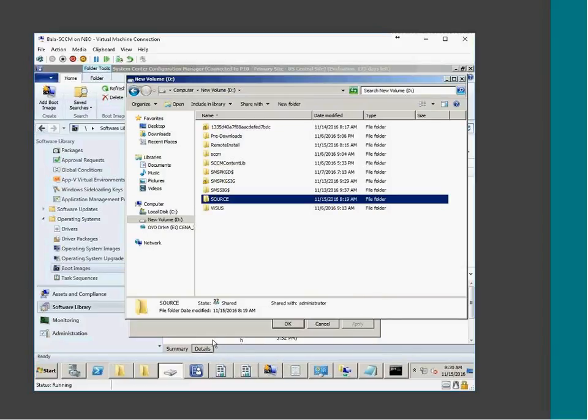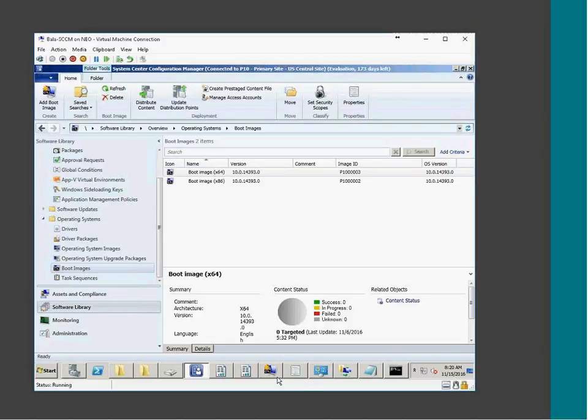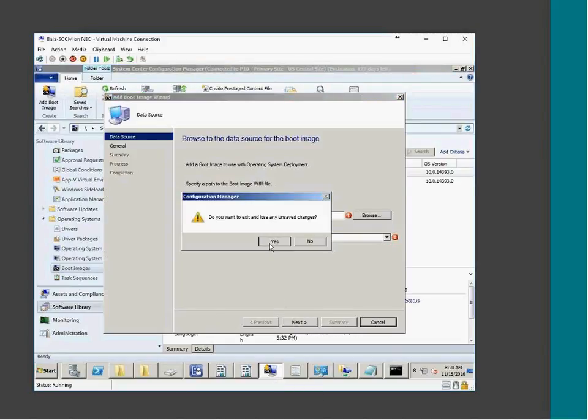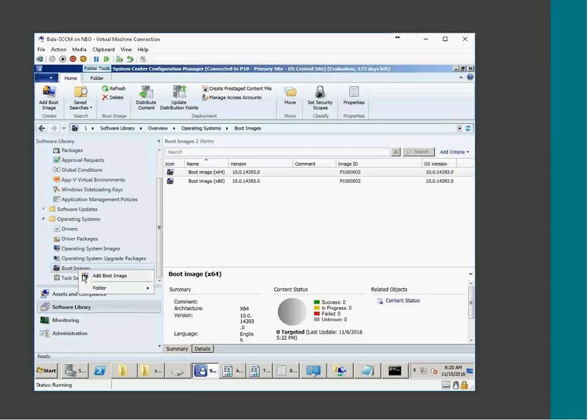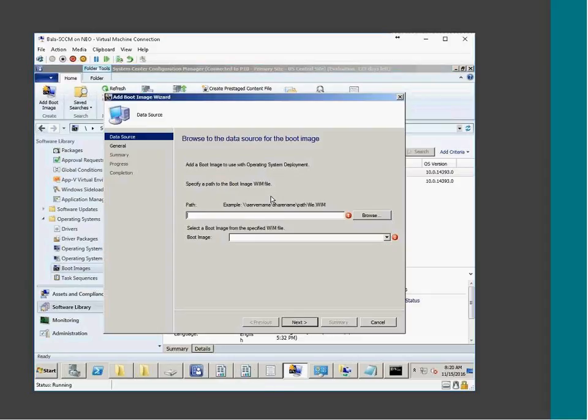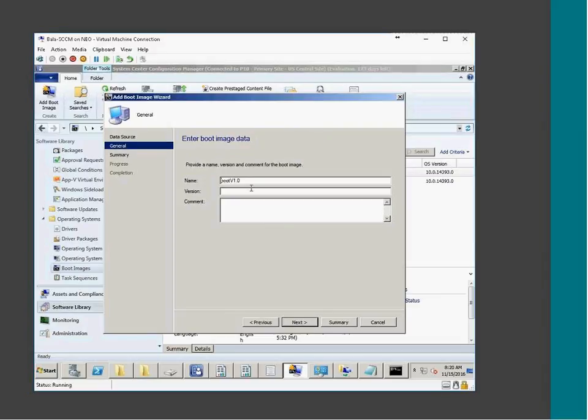So I'm going to write, actually once again, just add boot image, look at the boot file, and if you click on it, it will identify whether it's 64 or 32. In this case, 64. So you can write a description of what it actually is.